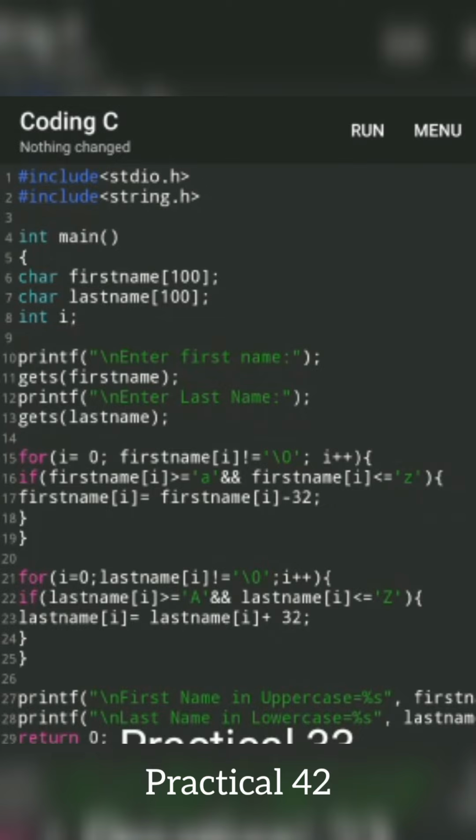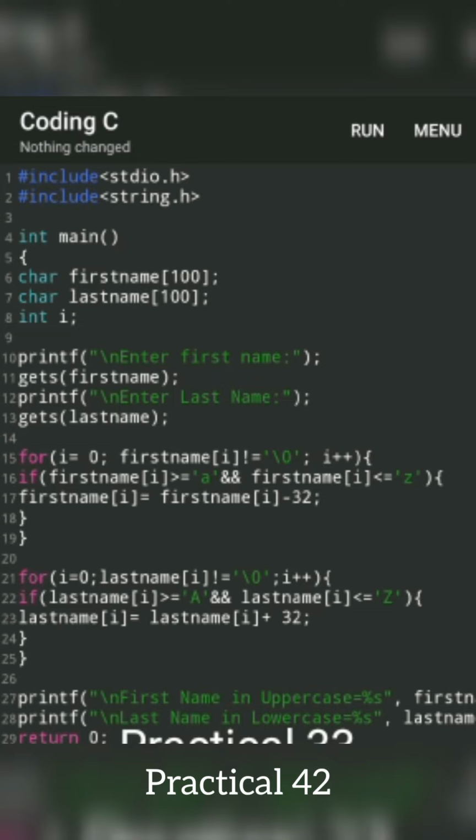This program is very simple, but here it has been made so complicated. Look at the output: enter first name, enter second name, Nasir Jamal. You have to print the output so that the first name is in uppercase and the last name is in lowercase. The user gave normal input, all small letters. This is sentence case, the first letter capital and the rest small.